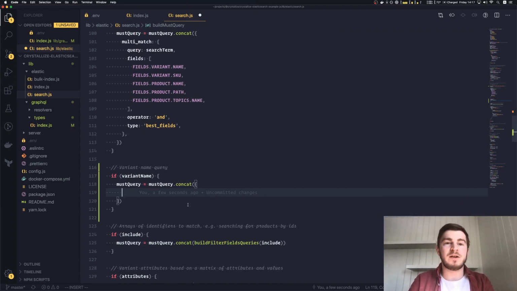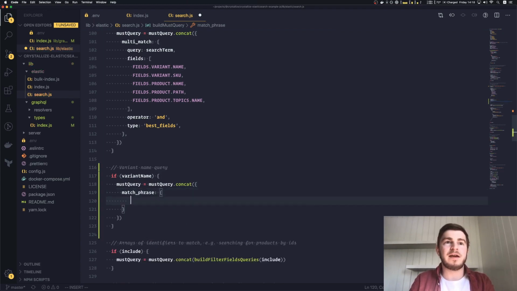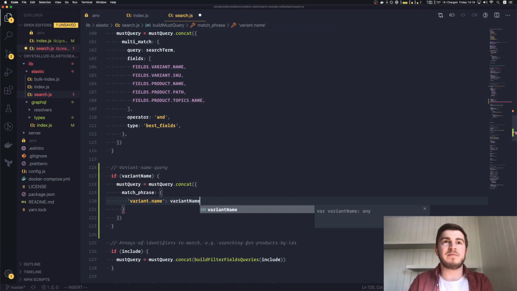And so to do this, we can go ahead and add in a match phrase query here. The way a match phrase query is defined is we can just define the key that we want to search on. So in this case, it's variant.name. And then we can provide the variant name as the search term here.